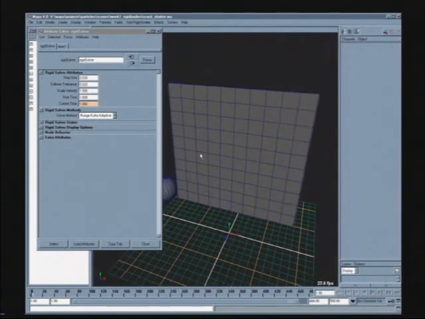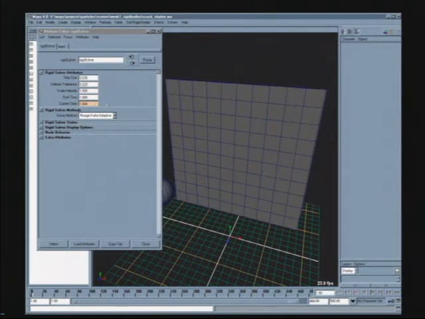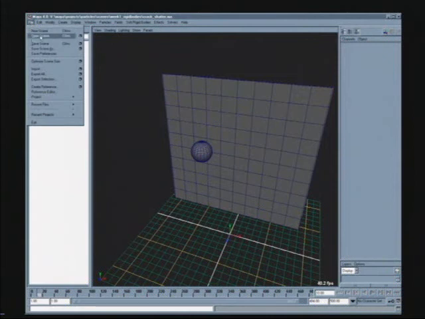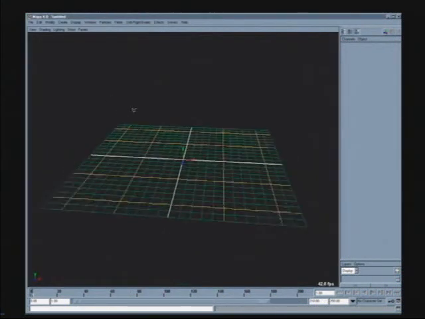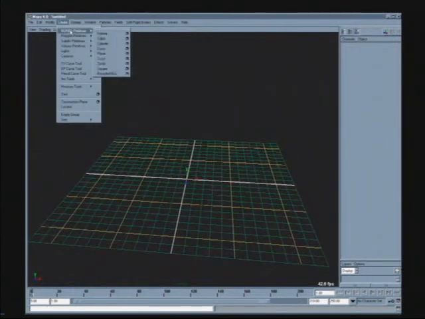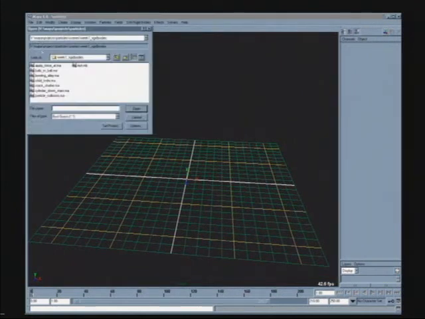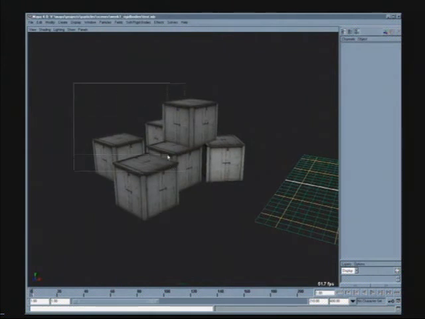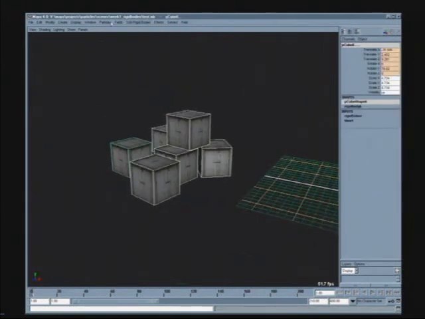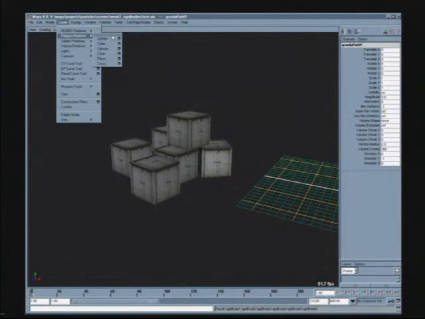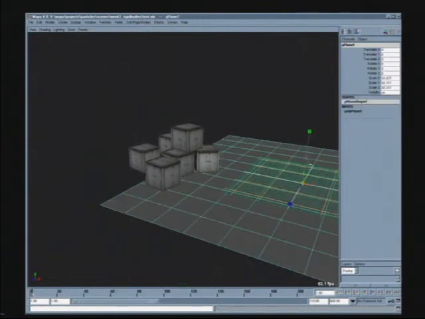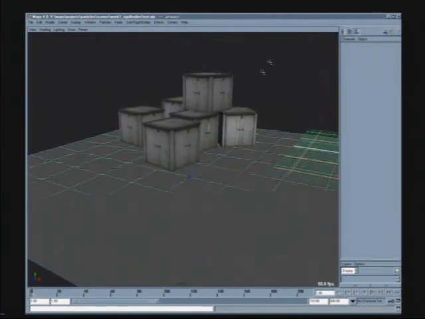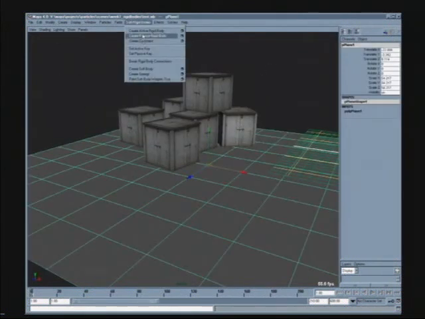Underneath the start time, we then have an attribute called current time. And for this, it'll be easier to show if we just work on a simpler scene. So let me just make a new scene. And I'm going to create, let's say, objects that are falling. So again, I'll just grab these crates. I will turn them all into active rigid bodies. I will connect gravity to them. And then I will create a ground plane. I'm going to move this below them. And then I'm going to turn that into a passive rigid body and hit play.